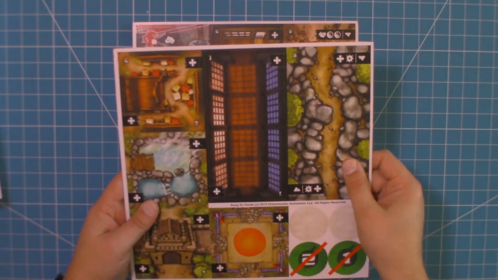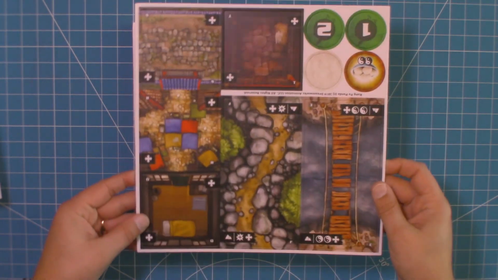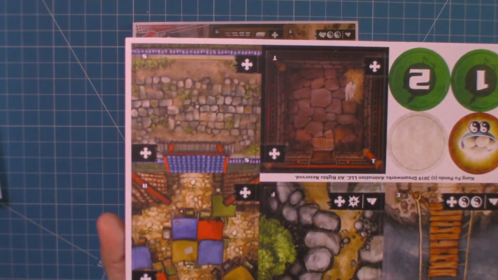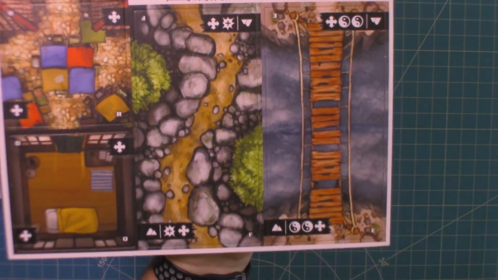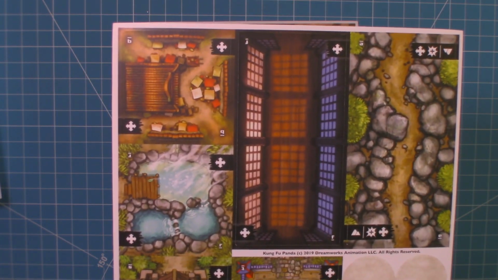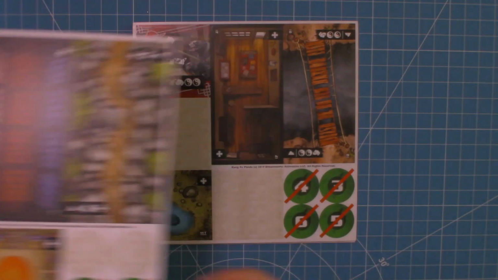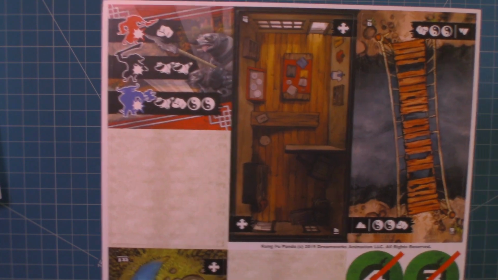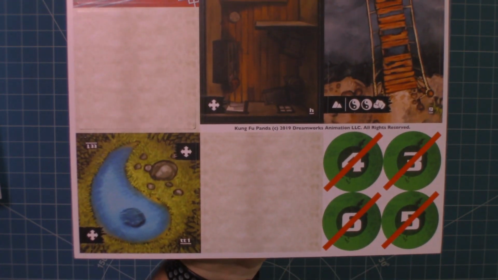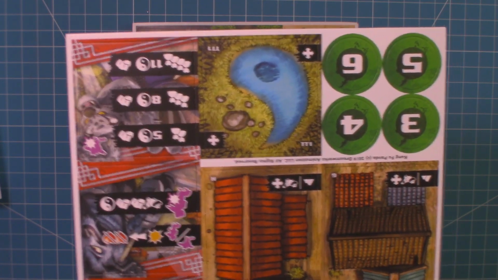And now we get into the location tiles. Trying to be very careful as I turn it. These do just punch so easily. Oh, that's almost a shame right there.